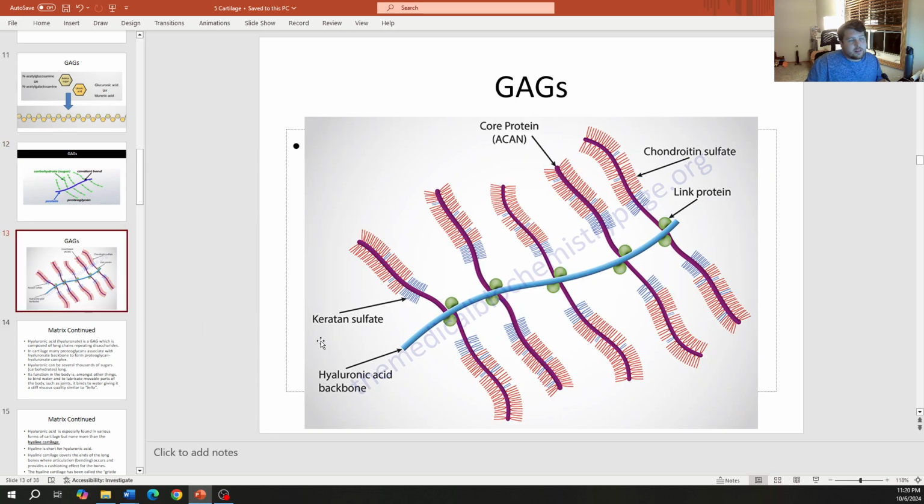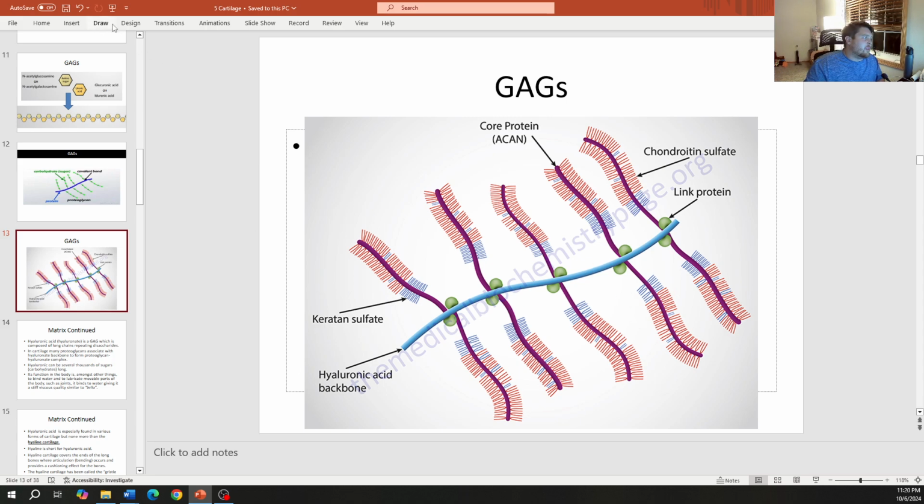Even bigger than that, we have these core proteins, we have all of these different carbohydrates, these GAGs binding to here, all through here. And oftentimes those will bind to something slightly bigger, like a hyaluronic acid. We talk a lot about hyaluronic acid, and that's very, very often asked on test questions because that's one of the most common components that you see with GAGs, with proteoglycans, with these whole structures when we're talking about cartilage.